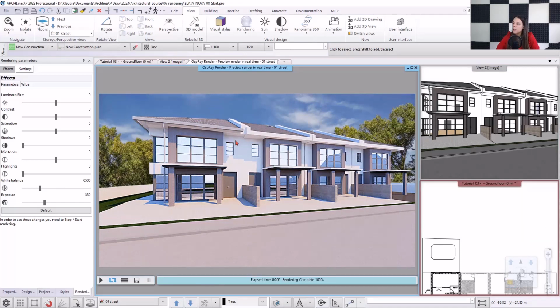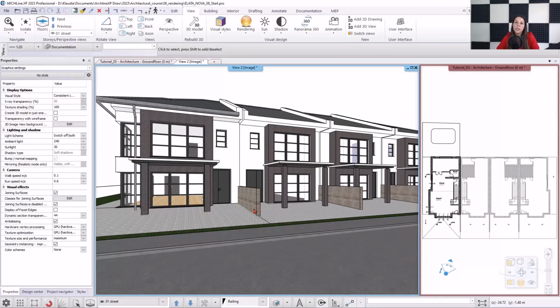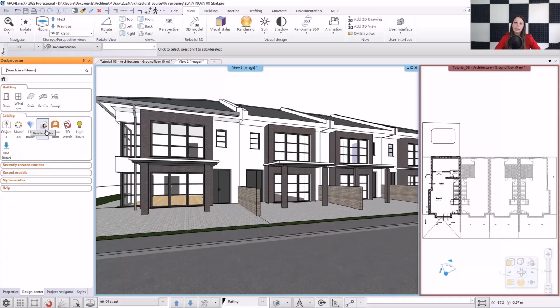Always make sure that if there are large bright surfaces, you add other elements such as trees, plants, or for example we will also place a car here, to break up these large bright surfaces. I think the position of the sun is fine like this, so we can proceed with the first phase of rendering, focusing only on the architectural elements. I exit the preview render, and activate the 3D model. We have previously turned off the additional layers, so only the layers of architectural elements are activated. In the first phase, we will apply render styles to the appropriate surfaces. You can find the render styles on the left side at the Design Center, below the catalog.